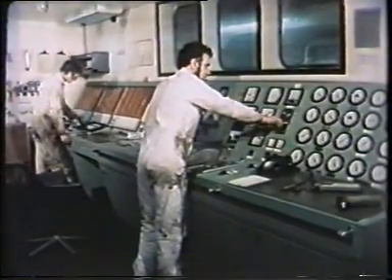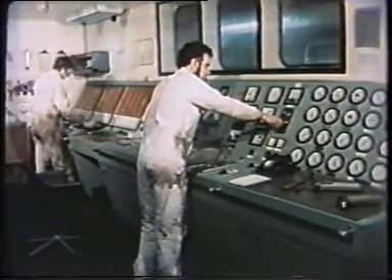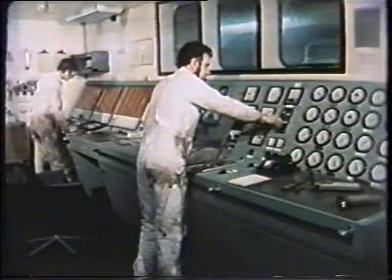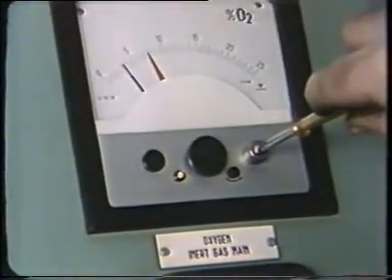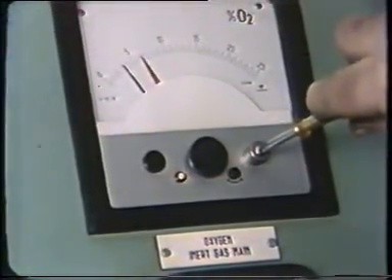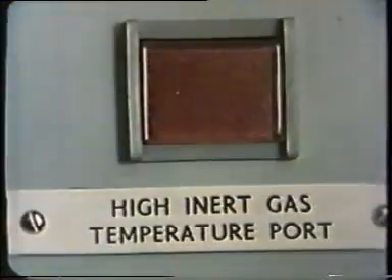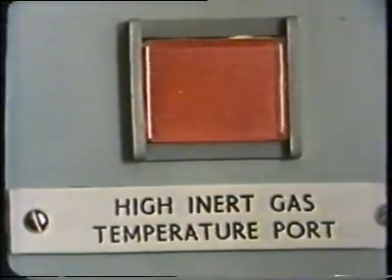The atmosphere is tested and oxygen must reach a respirable 21% before anyone goes inside. During operation of the IG system, the quality of flue gas in and out of the scrubbing tower needs to be constantly checked. In the engine room, recorders monitor each uptake and sound alarms if the oxygen content rises above a preset safe level — normally five or six percent. Among other safety measures at this stage are a thermal probe to warn of dangerously high IG temperatures.